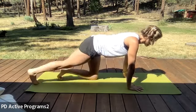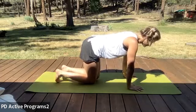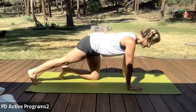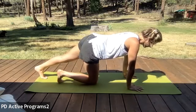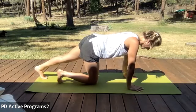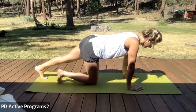I want you to feel like you're levitating off of the ground. So drawing those abs in and creating that hollowing effect. Let's go one more time with the left foot out. Now, if you're feeling ready for it, we're going to also bring the right foot back. If you do not feel ready for it, no big deal. You can continue doing the alternating leg reaches.